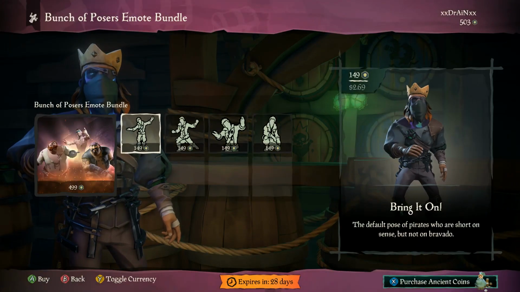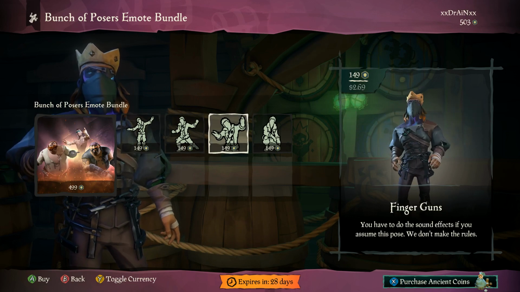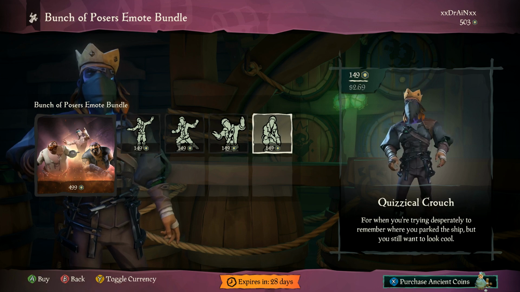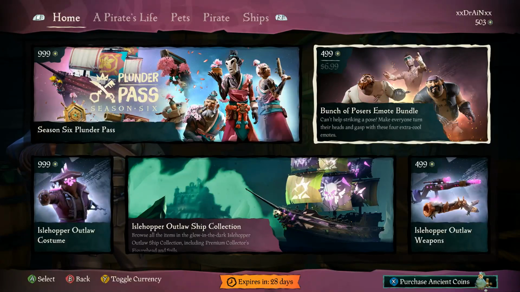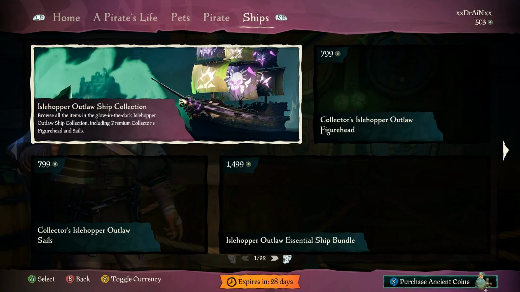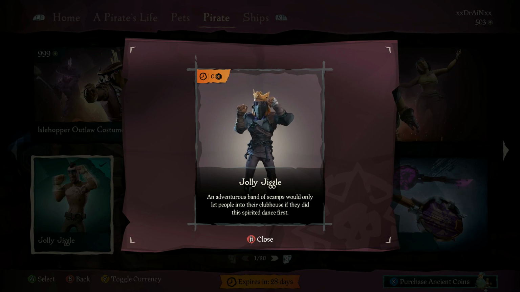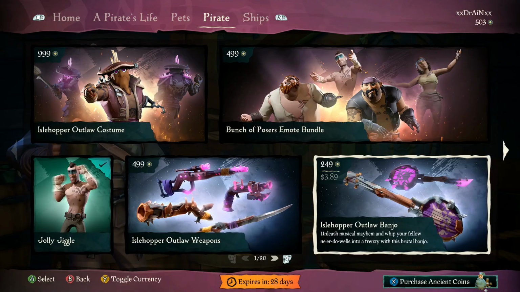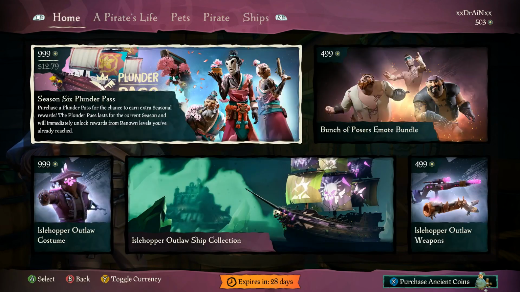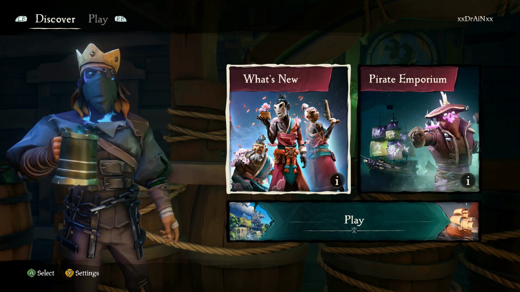Some weapons that glow in the dark purple. Some new emotes. Bring it on. Big flex. Finger guns. And I don't even want, it's a crouch. Anyways, if you head over to the pirate section, you get the Jolly Jiggle for free. So definitely check that one out, guys. Freebie on the house. There's a glow-in-the-dark banjo as well.